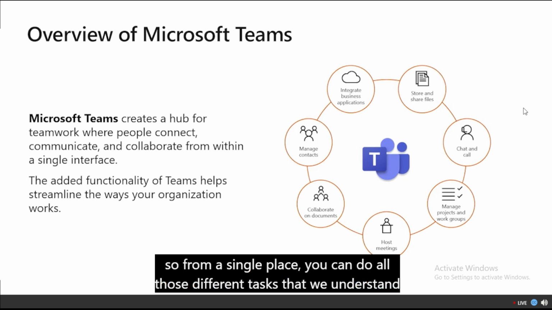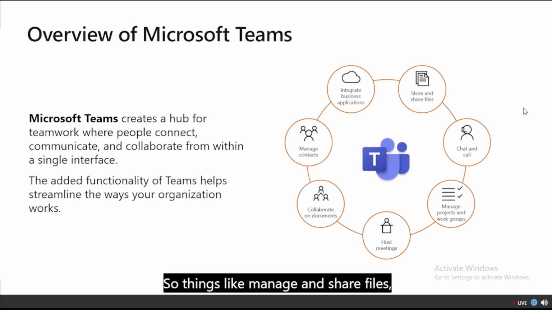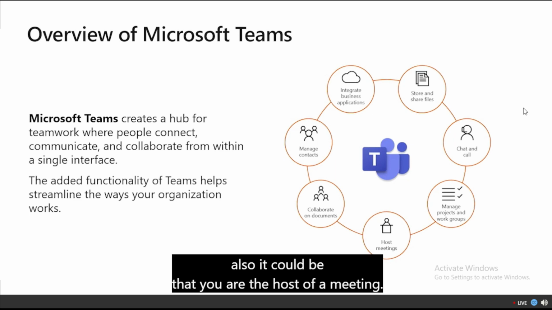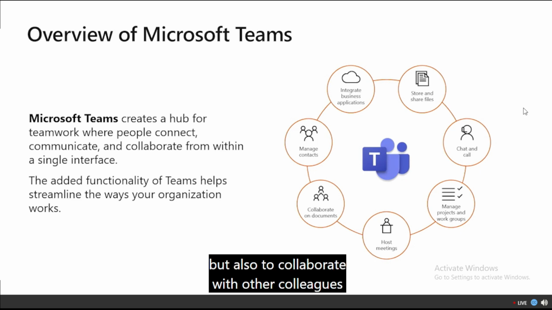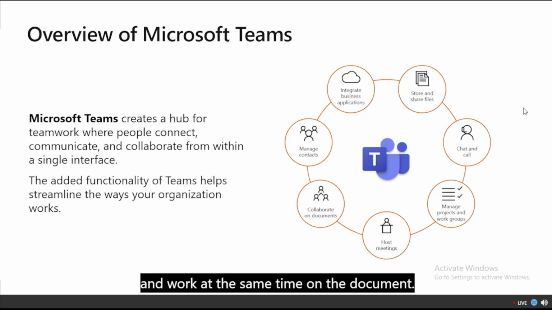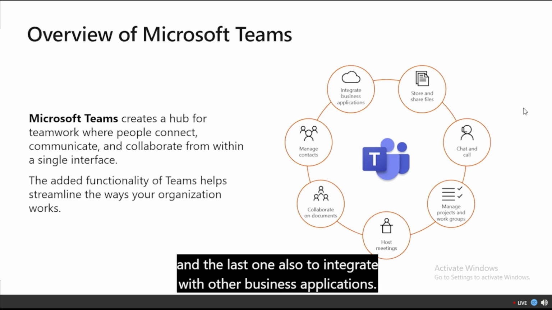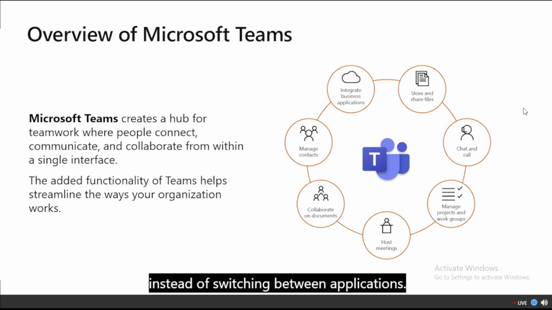So with Microsoft Teams, we try to simplify the process and help you be more productive. From a single place, you can do all those different tasks that we understand you need to do on a daily basis. Things like managing and sharing files, chatting and calling with colleagues, and managing projects and work groups. It could also be that you are the host of a meeting. At some point you may also need not just to edit the document yourself, but to collaborate with other colleagues and work at the same time on the document. It could also be important to manage contacts. And the last one, to integrate with other business applications. So from a single place, you can do all those different tasks instead of switching between applications.